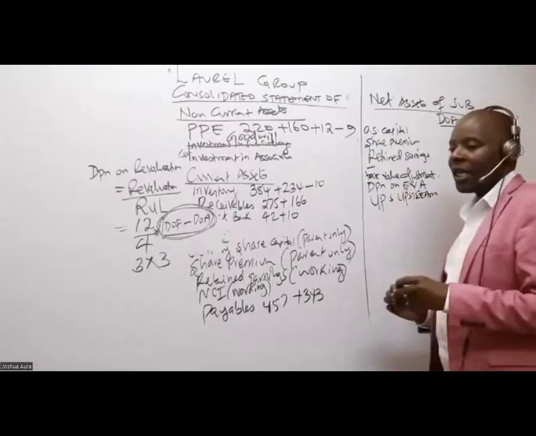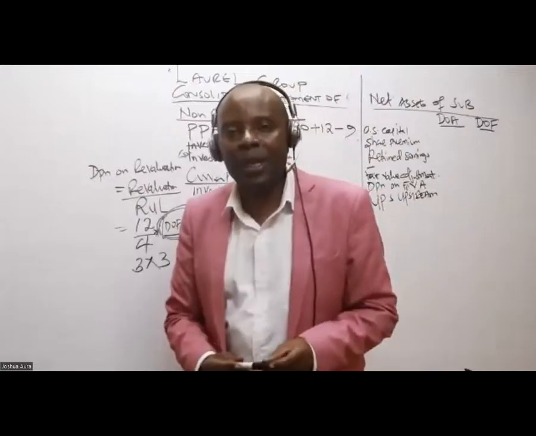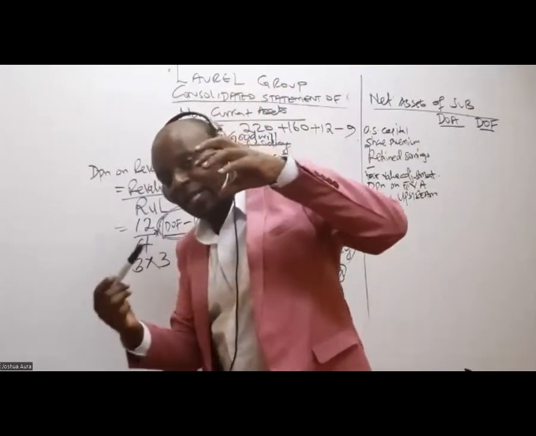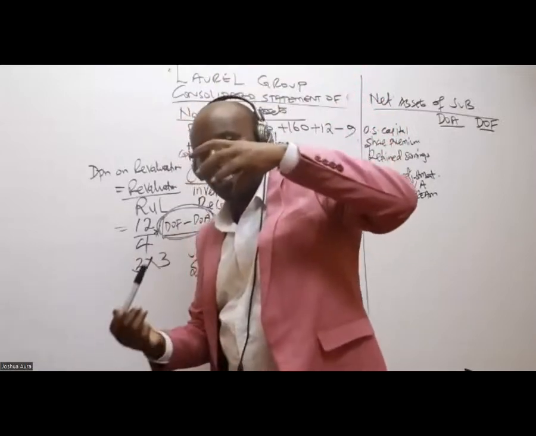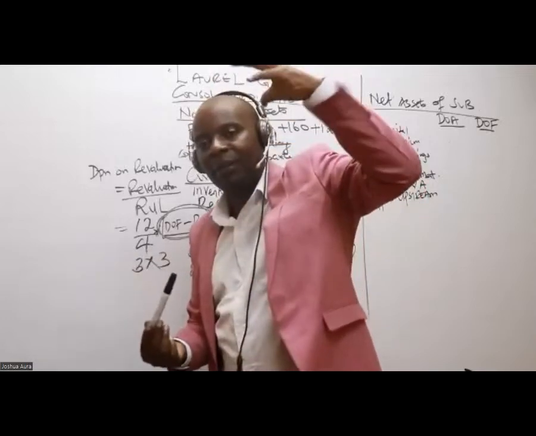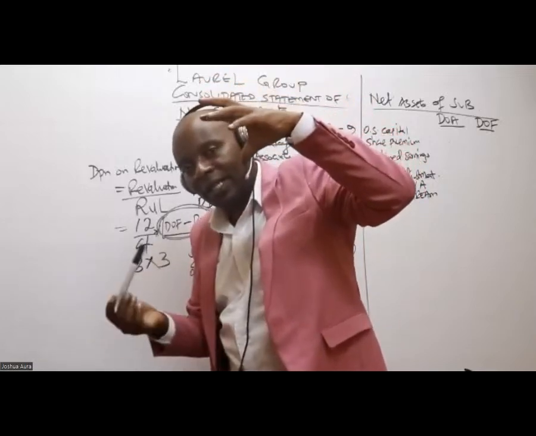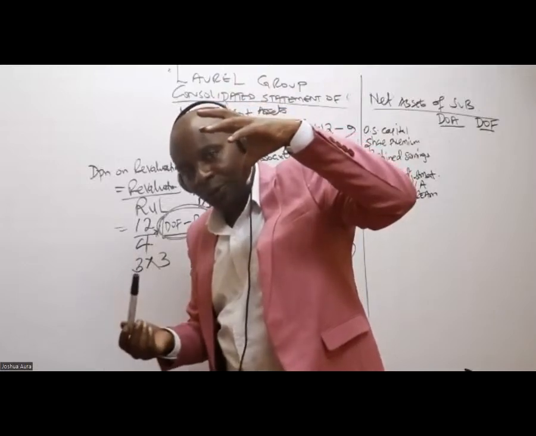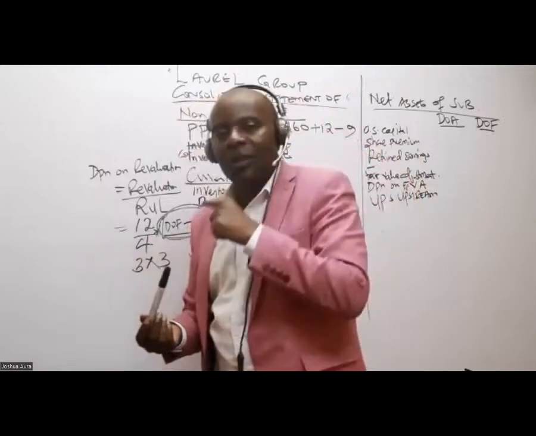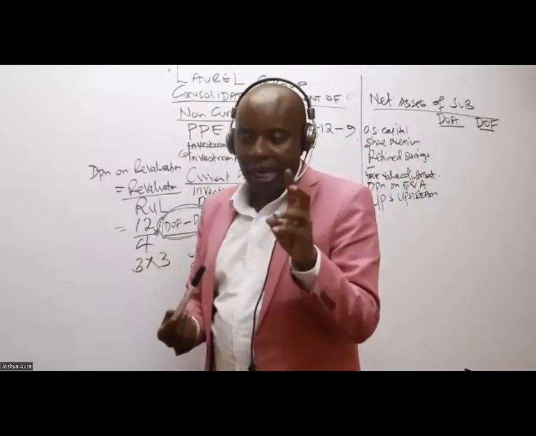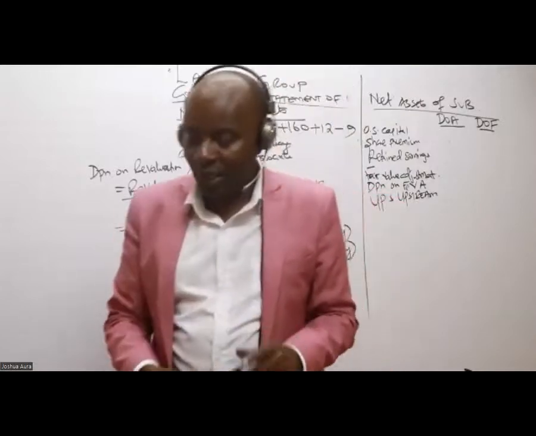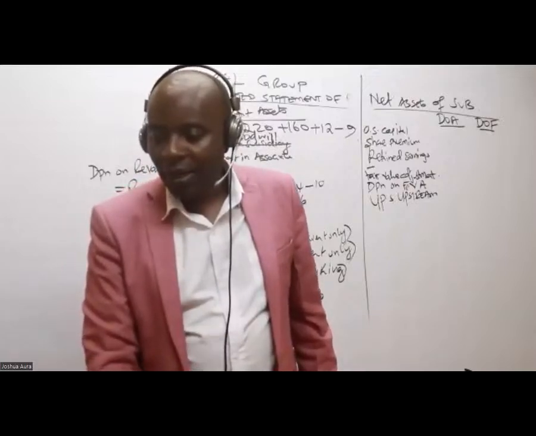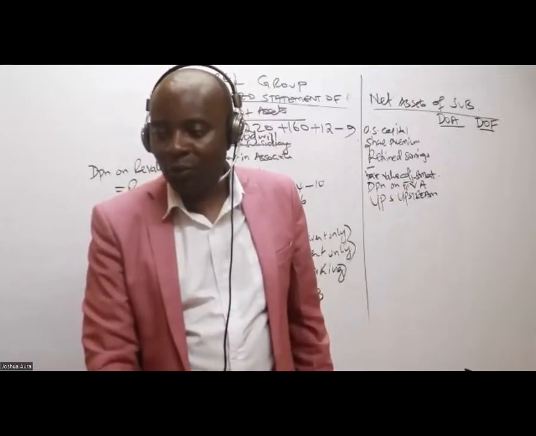Somebody who has never done this class with me before, remember upstream means where the subsidiary sells to the parent. So it's up. Sales is from subsidiary to the parent. Parent is bigger, is up there. So whenever sales is done by the subsidiary to the parent, then you bring UPS here. That's called UPS upstream, and realized profit. Ladies and gentlemen, please, in this question, could you kindly tell me what kind of UPS do we have? Of course, we have UPS. Is it downstream or upstream? Let me see.